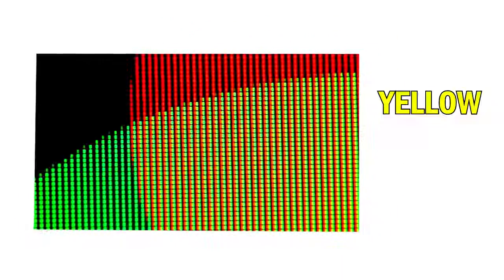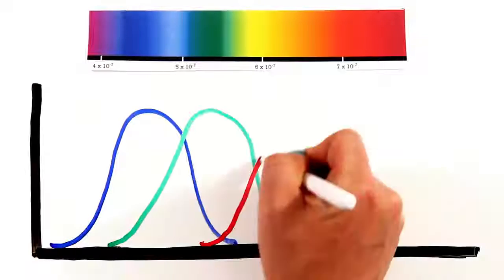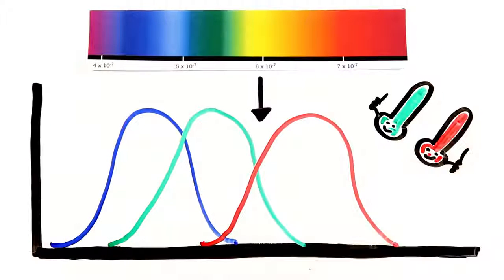Because your screen can only use red, green, and blue colors, if you were to zoom in physically on anything yellow, it would actually be a combination of red and green. And because the wavelength of yellow is between red and green, our brain interprets this mix as yellow.